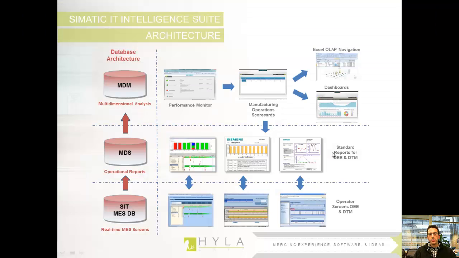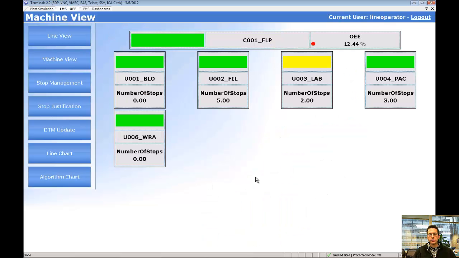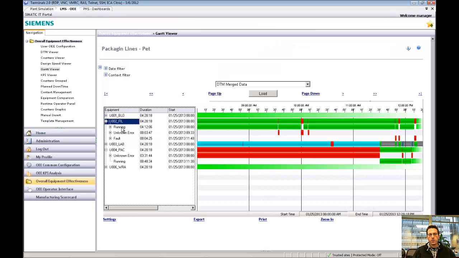So as a recap, we went over an operator perspective, a supervisor perspective, and a management executive perspective. The operators were able to use any web-based OEE screen that's touch-enabled, that's easy to use. As you can see, it had large text, large buttons, which is key for operator acceptance. It was easy to use. That allowed the operator to see the OEE values, to see how the line was running, to indicate and react to machine stops.